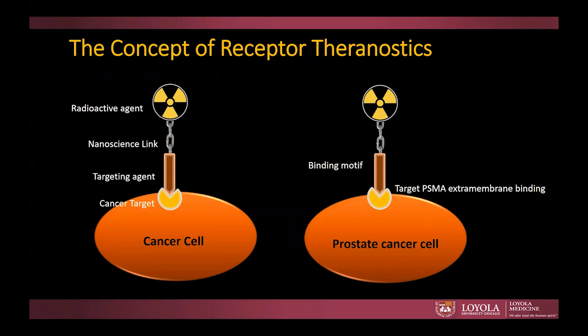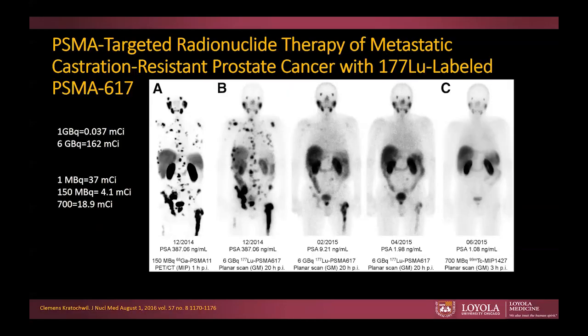You synthesize the binding motif, you use a linker, and then for diagnostic purposes, you put either gallium-68 or F18; those are PET tracers. And then for therapeutic radiotracers, you're putting some ablation emitter. It can be alpha, it can be beta, and in this example, it's lutetium and Y90. So this is where the word theranostic or theragnostic came from. So the concept is very simple.